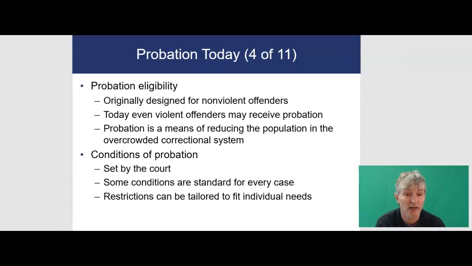Probation eligibility. Originally, it was designed for nonviolent offenders, but today even violent offenders may receive probation. This is a means of reducing the population in the overcrowded correctional system. So, because we have overcrowded our systems, the extension of probation from nonviolent to violent offenders is a result. The conditions are set by the court. Some conditions are standard for every case, but other conditions not so much, and restrictions can be tailored to fit an individual's needs.